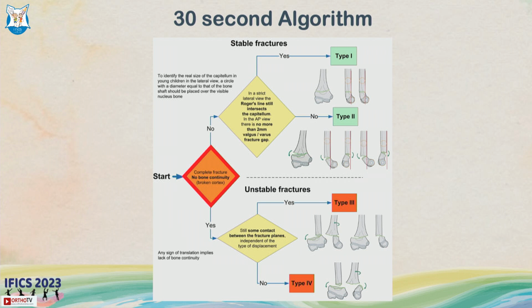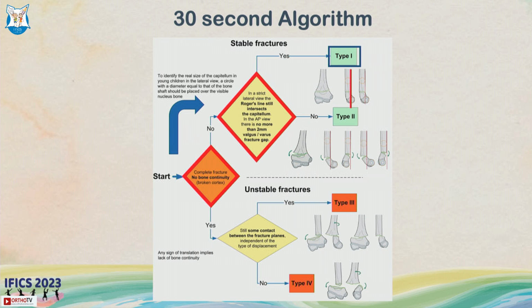So if there is no translation, then you basically look at a true lateral view, yeah, true lateral view. And then you draw the anterior humeral line or the Rogers line. And then you look to see if the Rogers line goes through the middle of the capitulum. If it goes through the middle of the capitulum, as it normally does, then it's a type 1, an undisplaced fracture. If the anterior humeral line passes anterior to the center of the capitulum, then there is some amount of extension. So it's a type 2, yeah? And then we look at subtypes of type 2. The anterior humeral line going through the center is a type 1. Anterior humeral line not going through the center is a type 2.